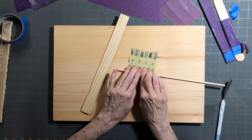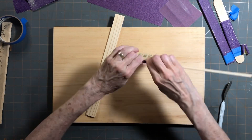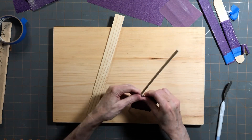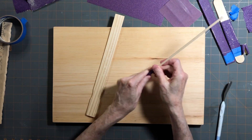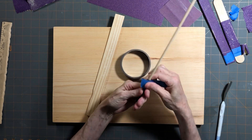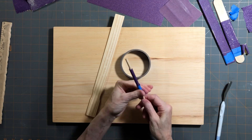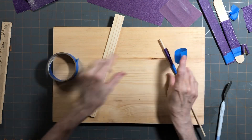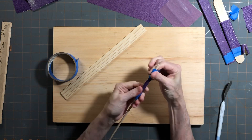Just wrap it as tight as you can. You probably don't need all of this - you can cut it with scissors, but cutting sandpaper with scissors is very hard on your scissors so I wouldn't really suggest it. It's best if you have your tape already pulled out and on your table - I forgot to, so we're going to make it work. Just get that bottom section and maybe the top. Just that very tip, and that should give me enough sandpaper to work with.